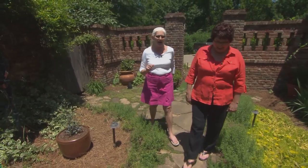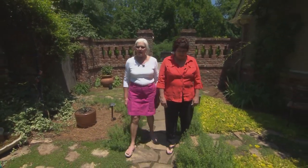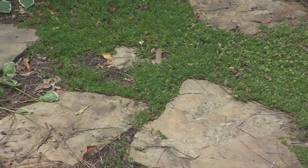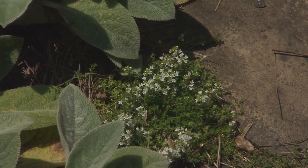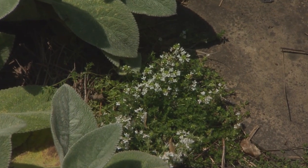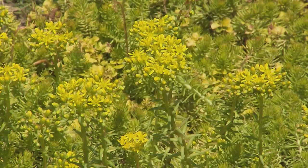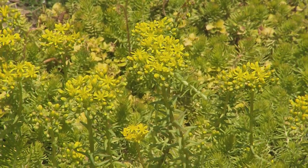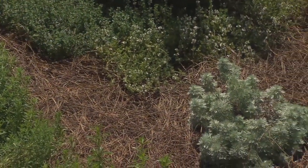I planted it in a pot. And you have lots of thyme here — some steppable thyme and some other types. I have been working on the creeping thyme forever. There's a red creeping, the pink creeping, there's a little bit of white creeping, and a lot of it has already bloomed. The white is still here. In this bed right over here, some just coming into bloom is a French thyme, an English thyme, and a lemon thyme.